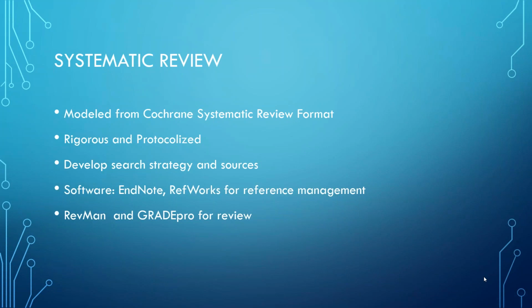We'll talk briefly about RevMan and GRADEpro. There are two separate software systems that help with analysis of the data and presentation of the data. It's a central point that you can use to get the evidence tables that some of the journals require, like the Journal of Trauma requires that you have evidence tables. So it's important that you are aware that those systems are out there.